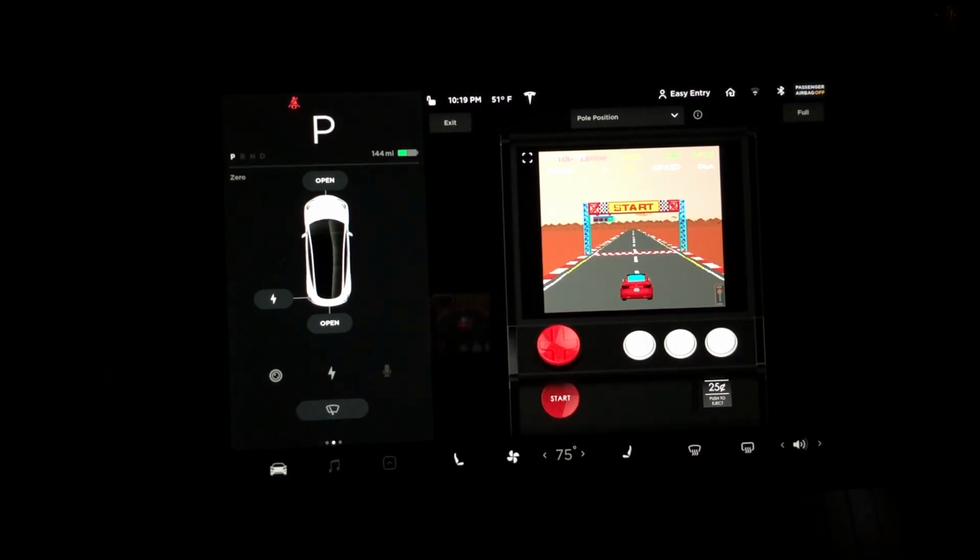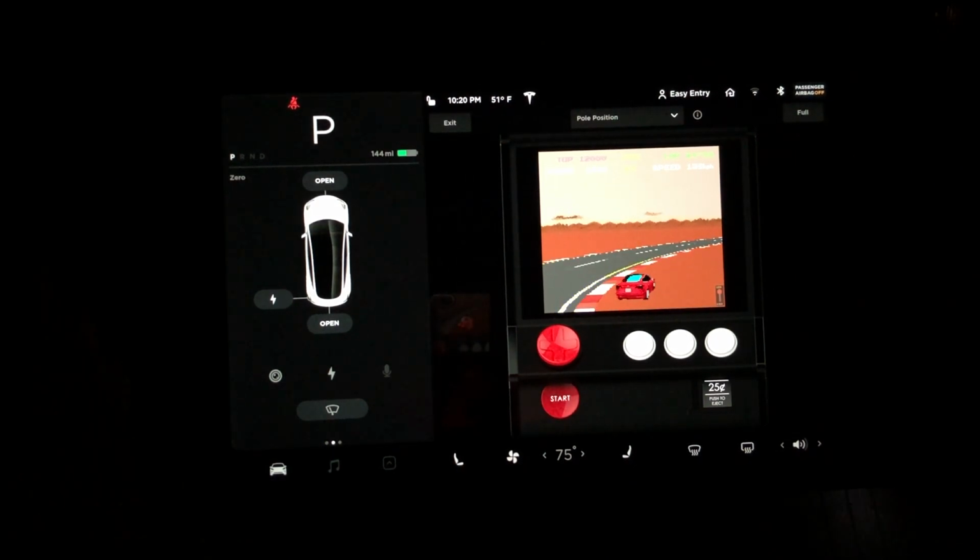Alright, so you press the brake pedal and the car starts going. And if you let go of the brake pedal, the car starts to slow down. So I'm going to press it and I can turn the steering wheel when it comes up. There we go. And if you notice, the car is a Model 3 that's driving. It's a red Model 3.